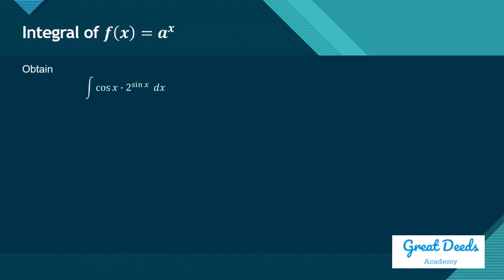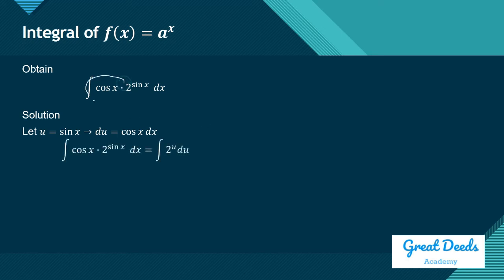Now, let us get the integral of this function. The integral of cosine of x times 2 raised to sine of x dx. So I hope that by now, you can see the appropriate substitution to do. For most newbie students who are new into integration and new into substitution, sometimes they cannot see right away what is the appropriate substitution to do. But I hope after the examples that I had shown, you can now see that the appropriate substitution to do is this. Let u be equal to sine of x, and so du is cosine of x.